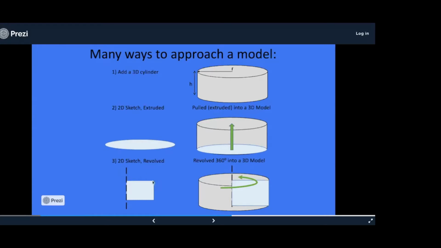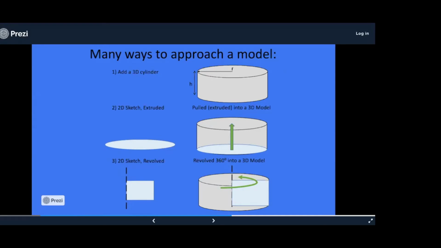It could be anything. Another way, a little bit more advanced, is you can also sketch just a basic square and use a single vertical axis, or this pole, to then spin that square. You can imagine sweeping this square around 360 degrees fully in order to trace out a cylinder. Or if you only trace it out 270 degrees, it looks like a wedge of cheese missing a slice, or a cake missing a slice. So there are different ways, and this is different than typical ways of thinking.